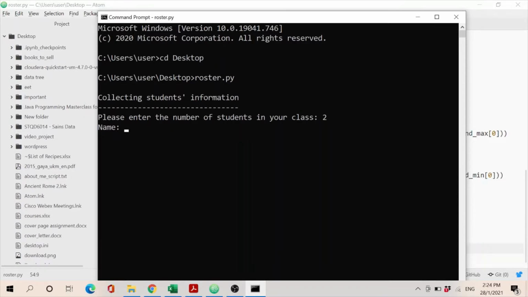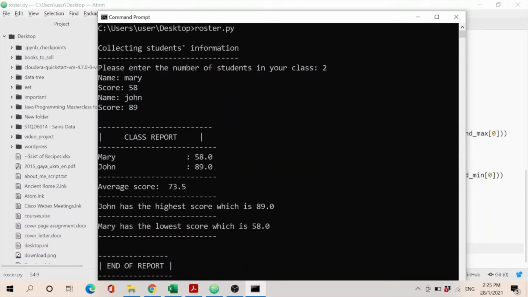Enter the first name. I'm just going to use the names that I mentioned earlier, such as Mary, and for the score, I'm just going to press any random numbers on my keyboard. Say Mary has the score of 58 out of 100. The next student is John, and let's say he scored 89. So this is our class report.